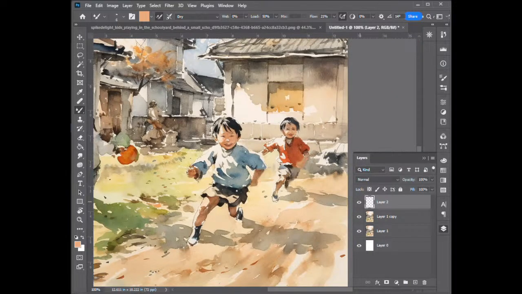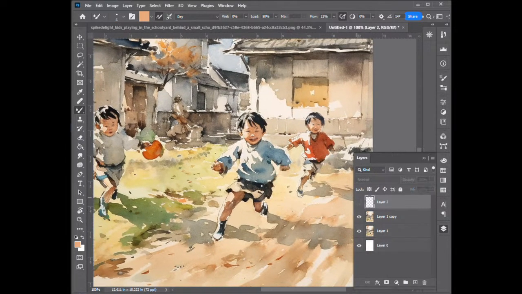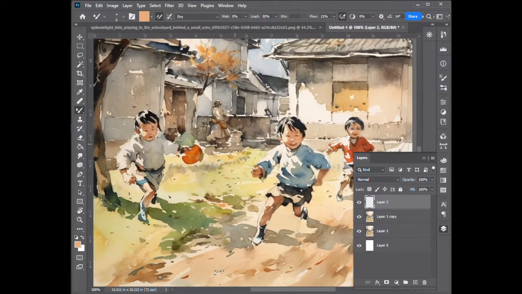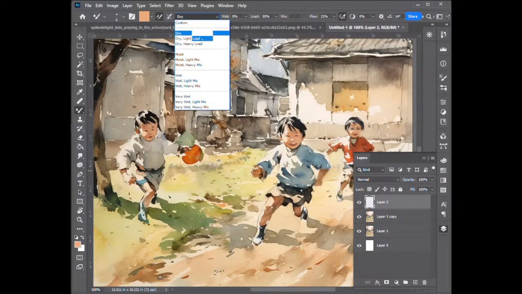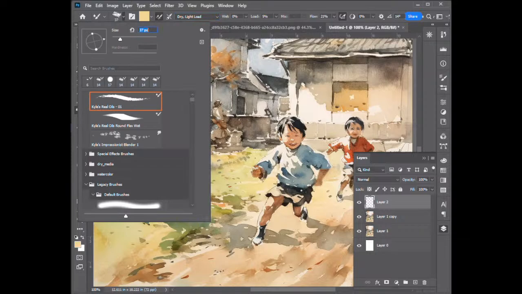Yeah. That kid's fine. I don't know what he's holding there. I think that's a tangent. I'm gonna get rid of that.